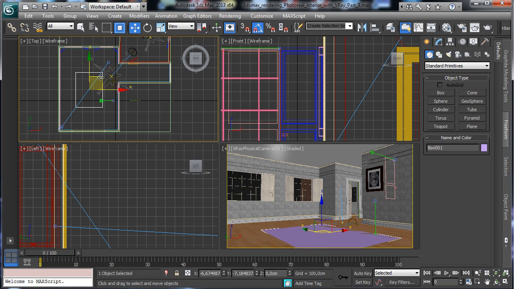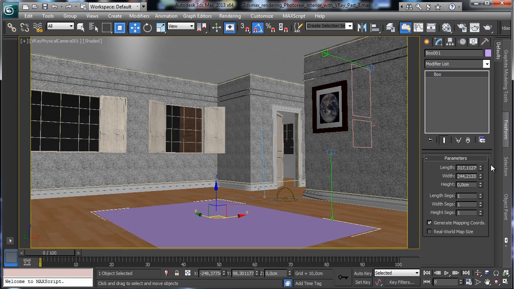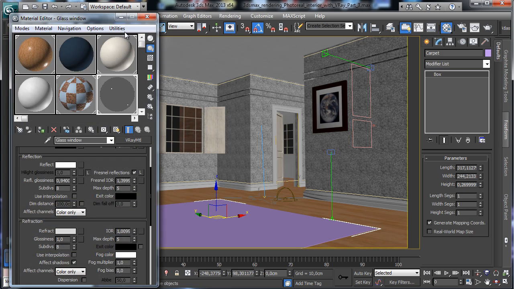Let's imagine in a place like that. Okay, and it will be a little bit higher, and let's say that this one is the carpet. Okay, so this one is a shader.